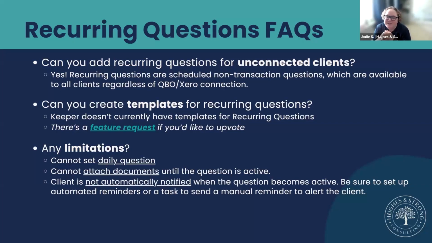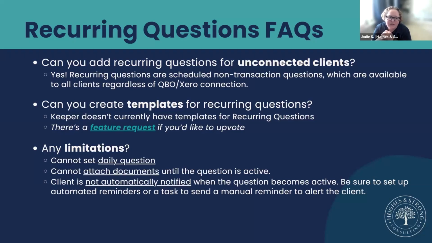Can you create templates for reoccurring questions? No, not at this time, but it is a popular request. So there is a feature request out there in Canny. Erica, if we have it, do we want to pop it into the chat? Yep, I've got it, I'll pop it directly into the chat. We'll also have it as part of our follow-up email after the Q&A today. So feel free to upvote that and we'll encourage Keeper to add those to their template section.